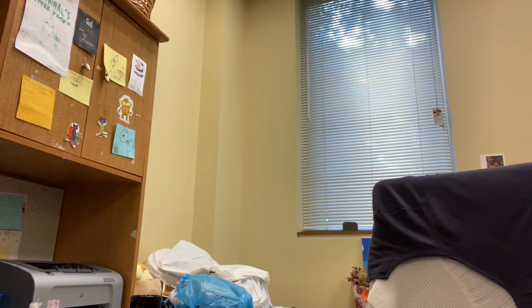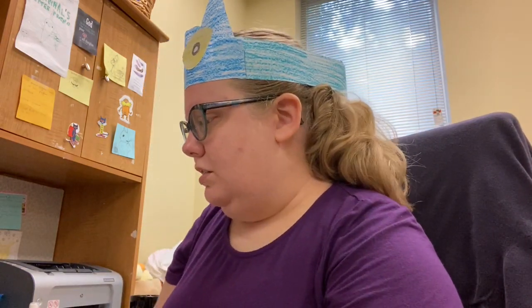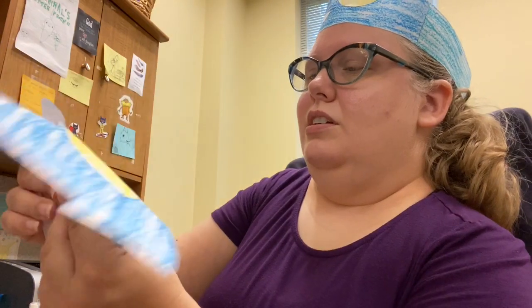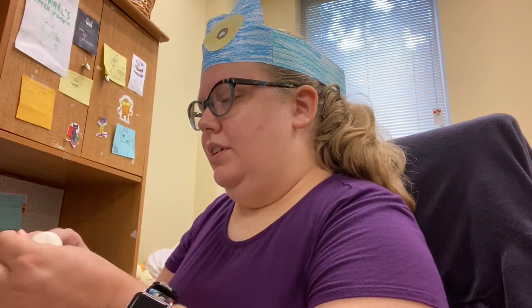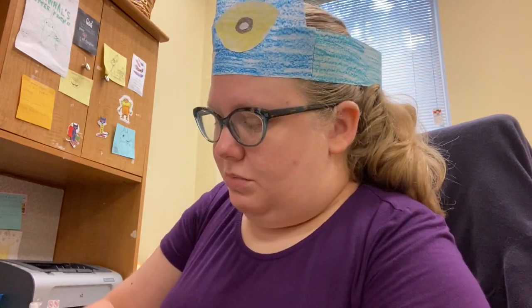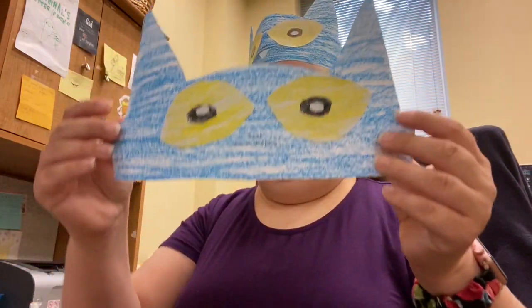Oh goodness, let me drop something. Oh goodness, and my hair fell off! There we go. For our next step, we're going to glue on the black parts of Pete's eyes — glue on the back side and you're going to glue it right there in the middle. See? The other side is glued. And then we're going to glue the whites of his eyes down and put that right in the middle of the black part of Pete's eye. I'm going to show you — put my glue on. So now Pete's got all of his eyes.